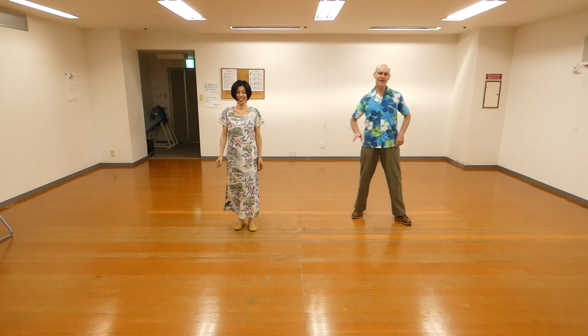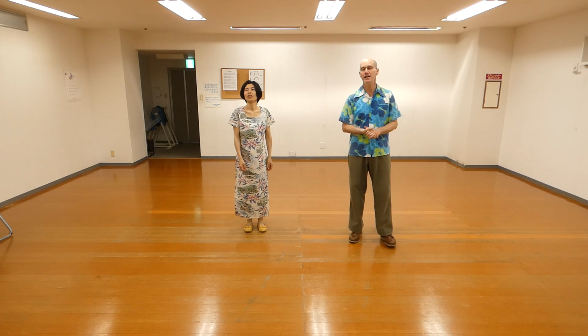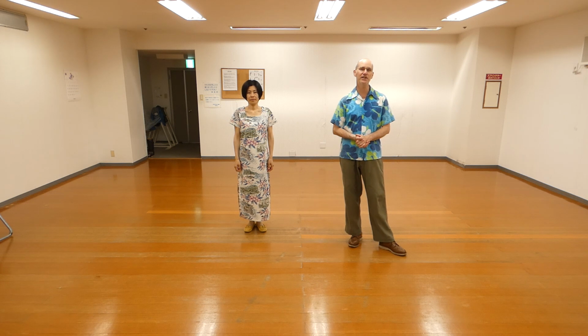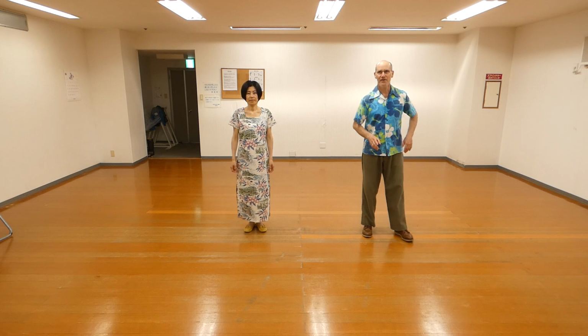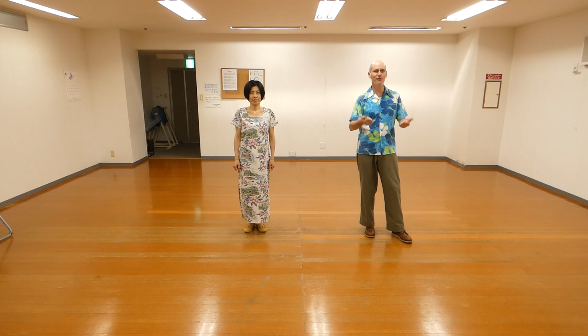So let's try this one more time. And we do the Goose Feet, the complete sequence of the Goose Feet. The Goose Feet we do 8, 8, 4, 4, 8. It means a long, long, short, short, long. We already showed you that in another video, so just we go for it. From the top, basic, hip back, mess around, boogie back, boogie front, boogie back, Shorty George, Goose Feet.